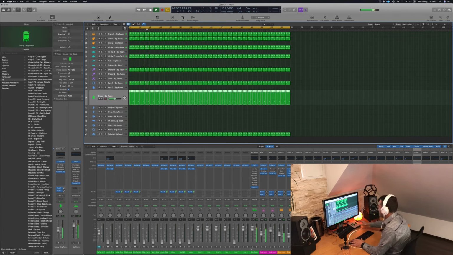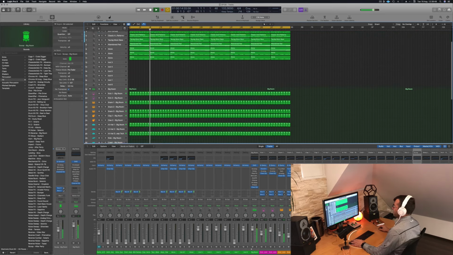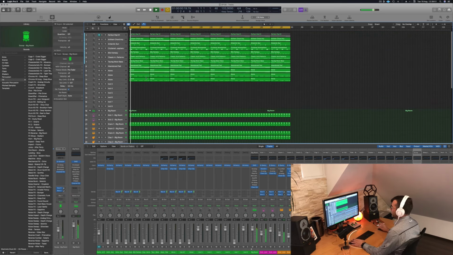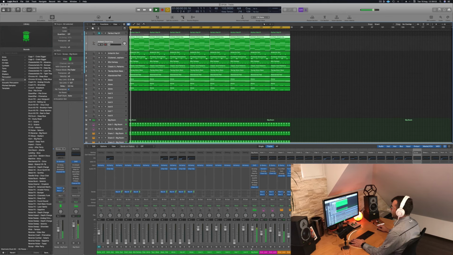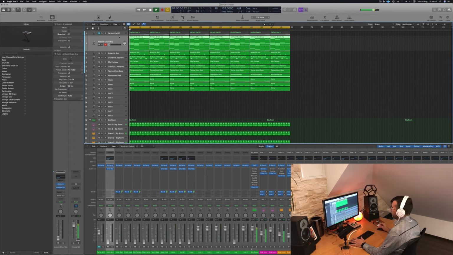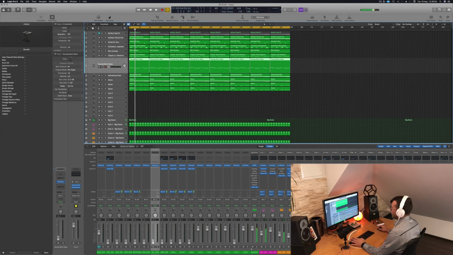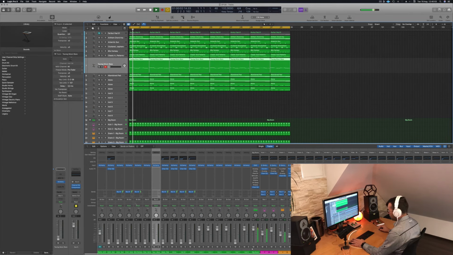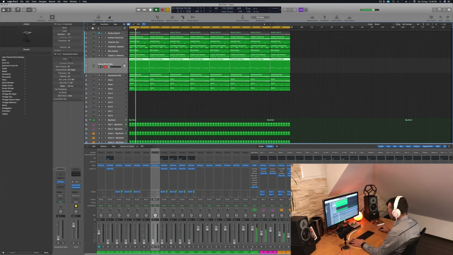Give myself a bit of juice, and I'm gonna bring in the elements one by one, to get a good idea of really what is happening. And I'm gonna start by what I think is the most important, and going on to the least important. So make sure that the bus we created for the basses is there.